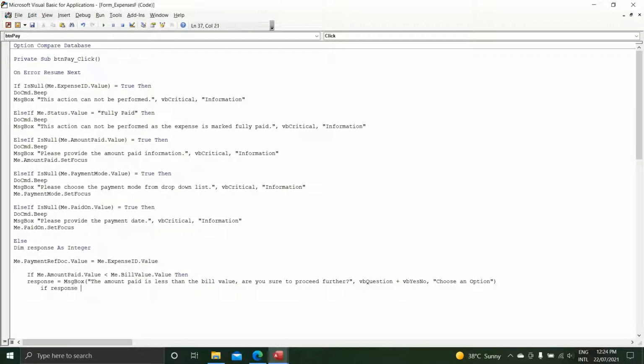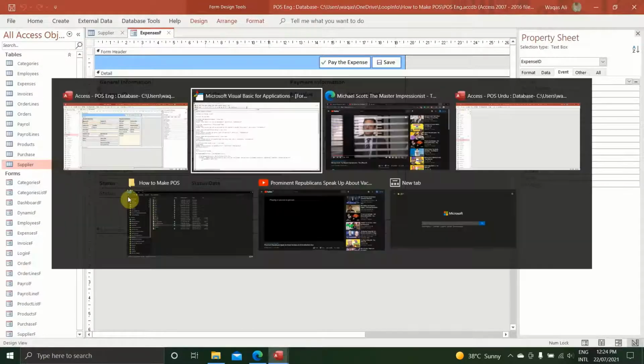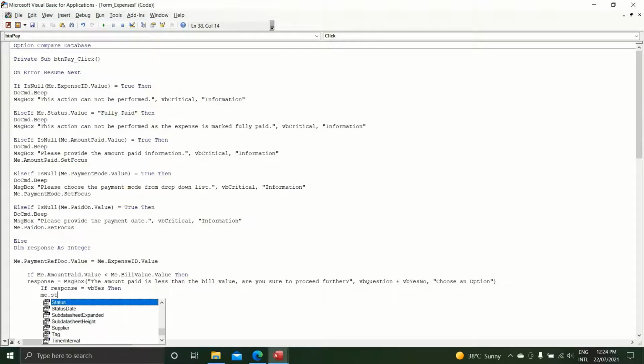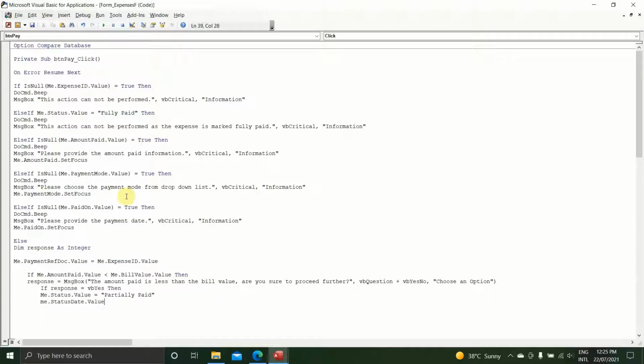If response is equal to vbYes, then me dot status dot value is equal to partially paid, me dot status date dot value is equal to now.